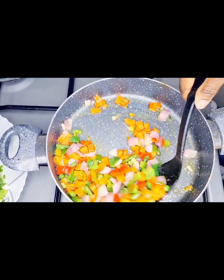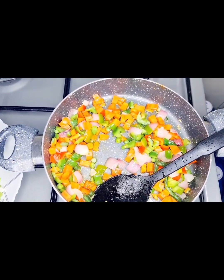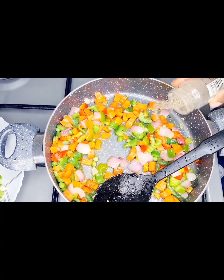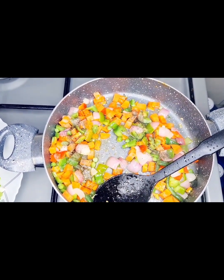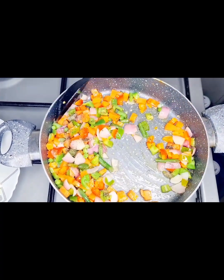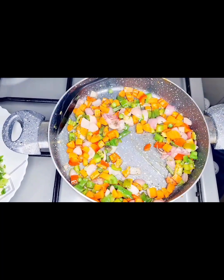Voilà. Un peu de poivre noir. A little bit of white and black pepper. Cook it at low heat. Le feu est très doux, tel que vous voyez.